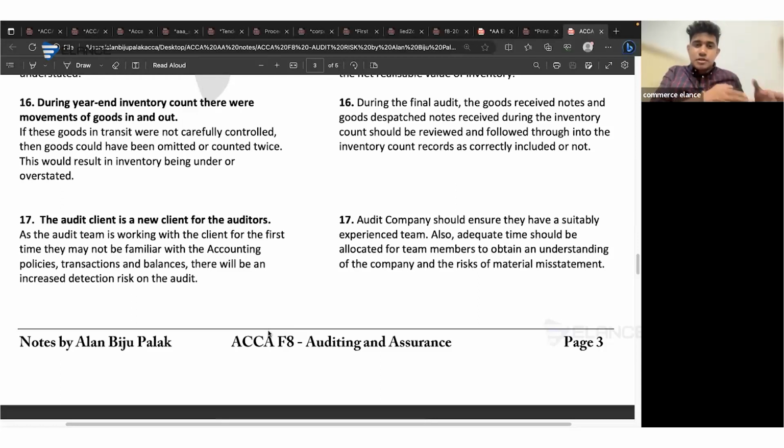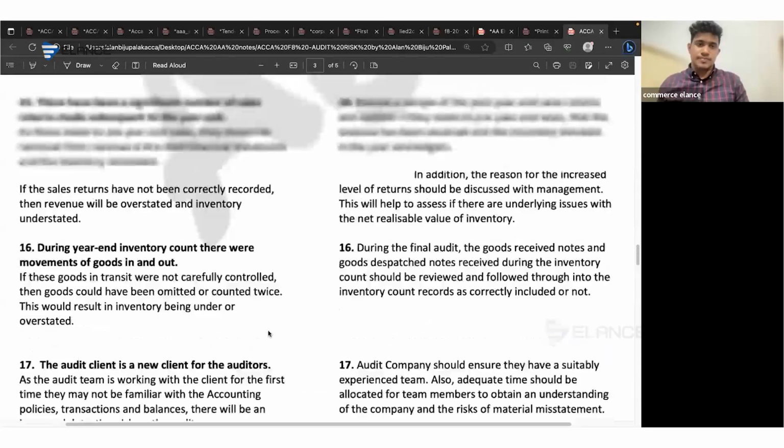So basically, when it comes to the risk, which I explained just now, there was no accounting treatment related to the risk. Instead, we have just explained it in normal terms. So in the cases where there is no specific accounting treatment, you may just identify the risk and just explain it in your own words about how it will create a risk.